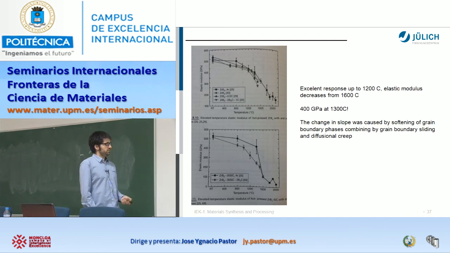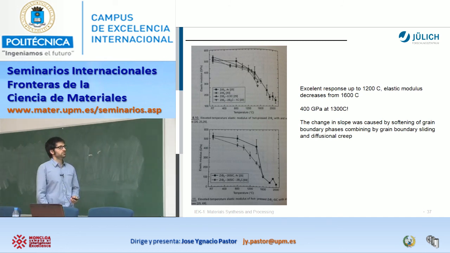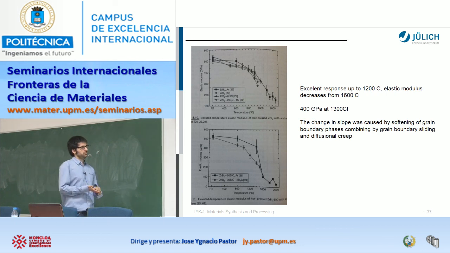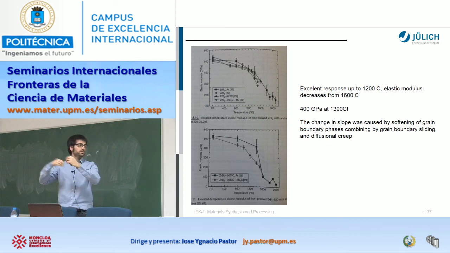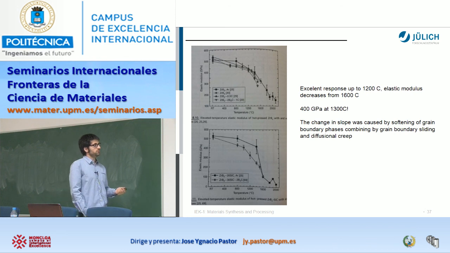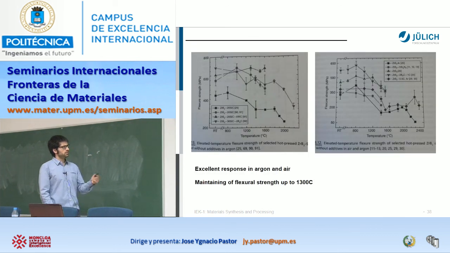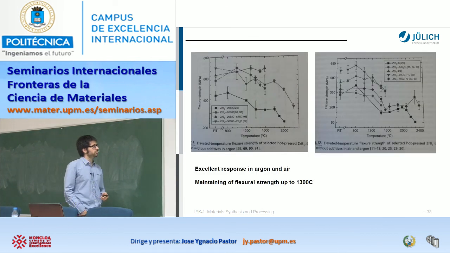Well, what are the effects? Typically, when you increase the temperature, you start to suffer the softening of the grain boundary phases. You always have impurities and different layers that you produce. Yesterday we talked about these nanotubes acting as grain boundary sliding, because they were between the two grains and they can move. With temperature it is similar. At high temperature, the really nano layer between them starts to soften, the grains can move, and then you decrease your properties, and of course the creep of your material starts, which is so critical, okay? And I think I have a few graphs about the creep resistance.